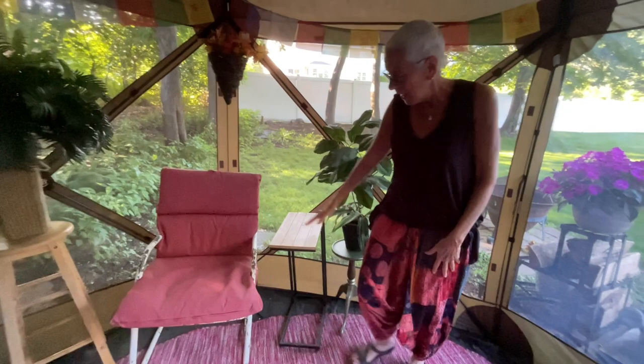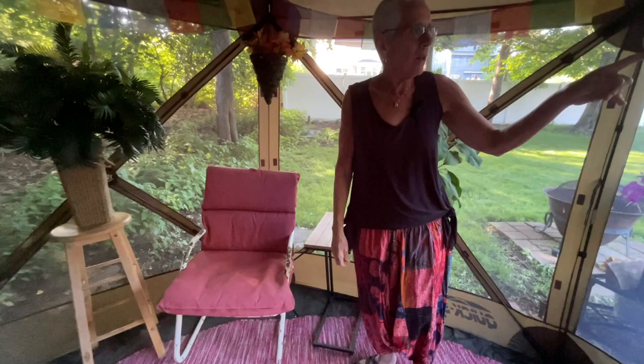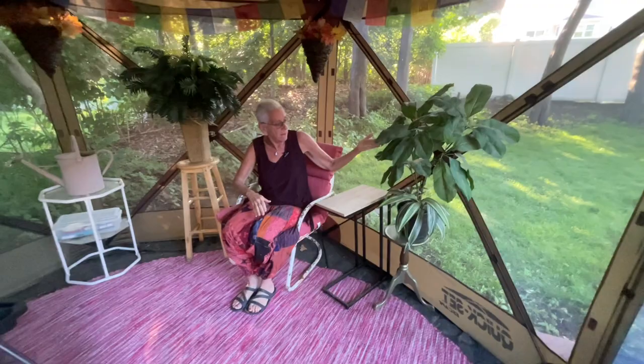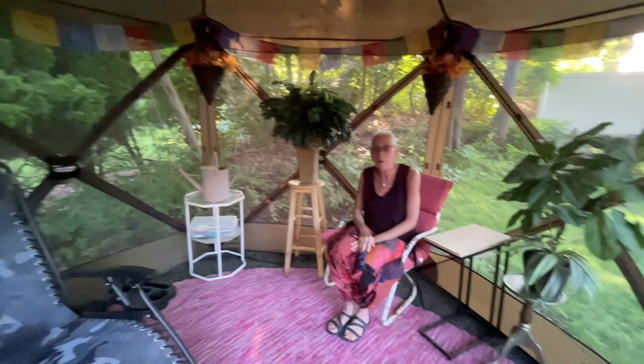And this little old rusty chair, Priscilla, who sold me Sweet Pea, she gave me these old chairs that I meant to do over, but I never did. But I got this little chair right here. I've put all silk plants in here. This one here, and that big one over there. I just wanted to put some greenery in here without having to worry about watering them or them obviously not getting any sun.